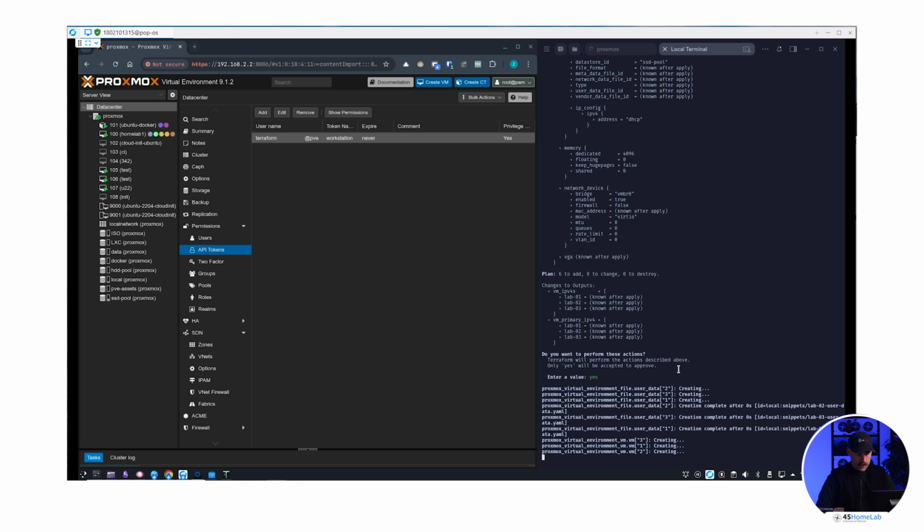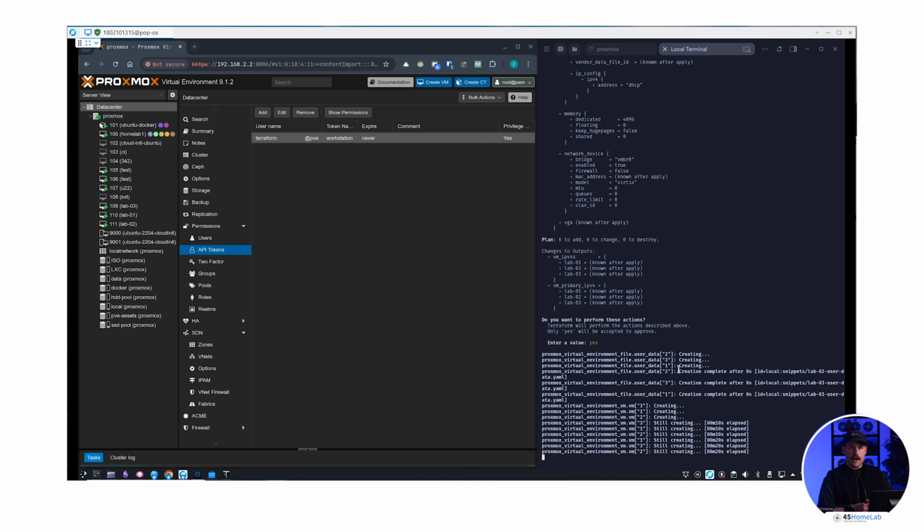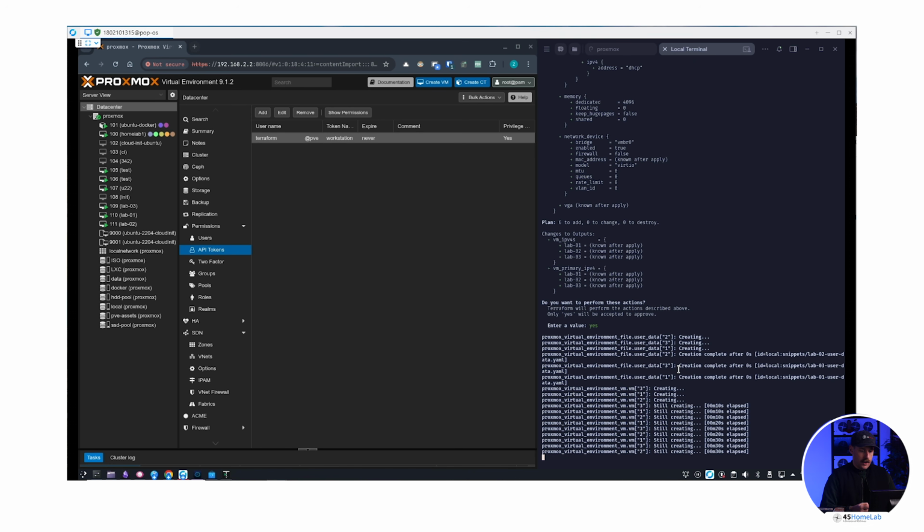So let's do this, and we can see it is creating, and it is already creating 9, 10, and 11, so labs 01, 02, and 03. And you can see it's setting those up pretty quickly. Now, you're probably thinking, what's the difference? I could just spin up a couple of VMs. I could script it out, boom, boom, boom, with my VM templates that I use an ISO image on, etc. The good thing about these is that they are very small in scope compared to a lot of VM templates using an ISO.